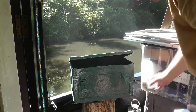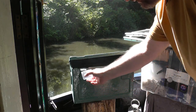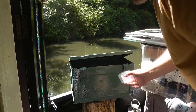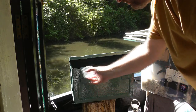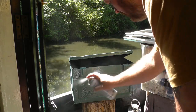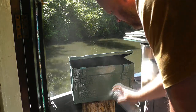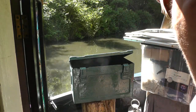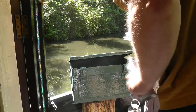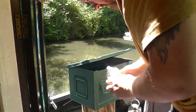Right, I want to try move them catches up so I can do the other side of them. Don't matter if they fall down when I've sprayed them, just as long as I get the spray on them. Get it to the side a touch.